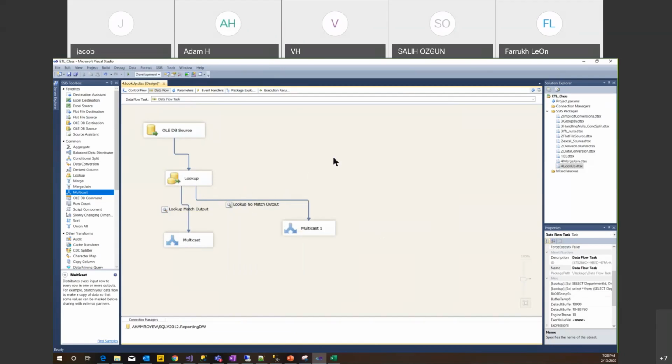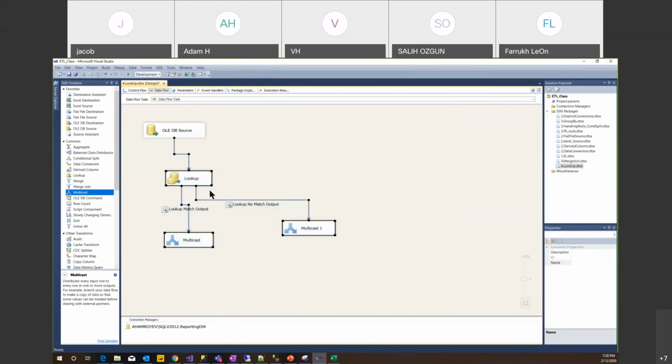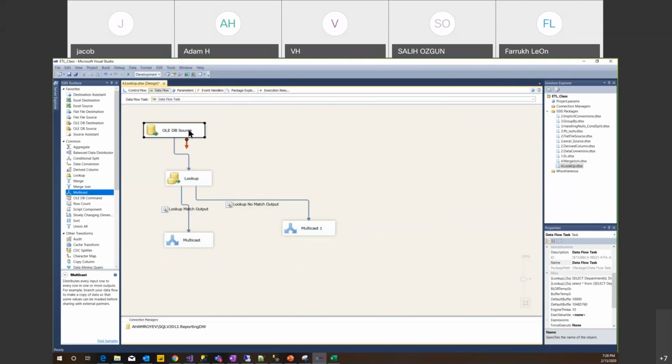All right, so this is how lookup is working. It's checking not like a join on a condition. It's checking based on exist. In T-SQL, EXISTS is something like this. It takes the source query's row and checks at the reference table, does it exist at the reference? If it exists 10 times, it doesn't care. It will select one time only. That's how the lookup transformation works.